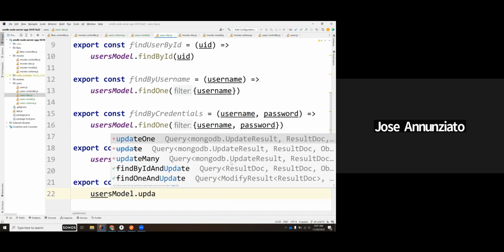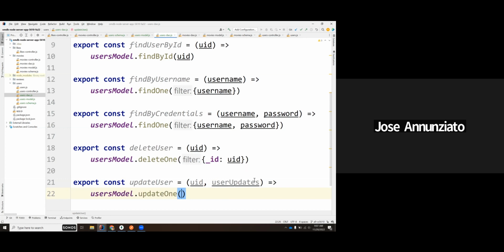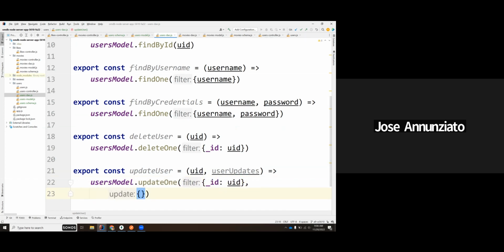And this too has two versions, update many and update one. So we only want to update the particular user whose ID matches the user ID that we pass in. Right? So remember that update one takes two arguments. One is the pattern match, so we can identify the record that we want to update. And then the second one is the things that we want to update. Right? For this, we use the set operator, right? That says which fields we want to update.